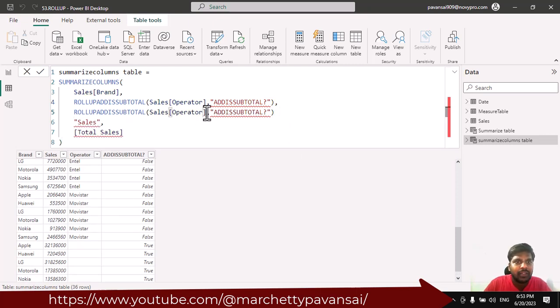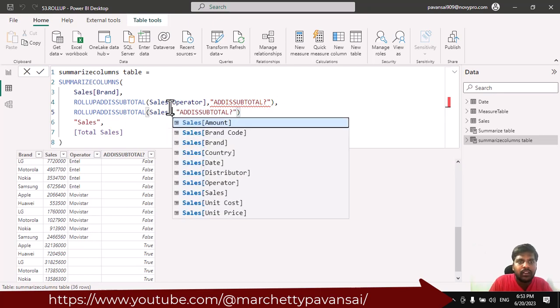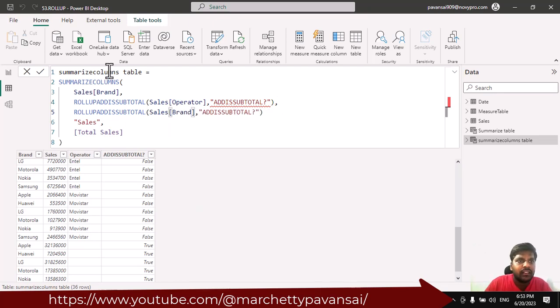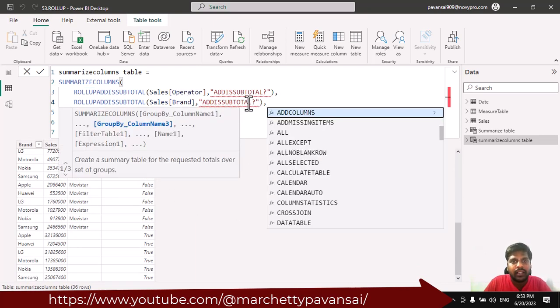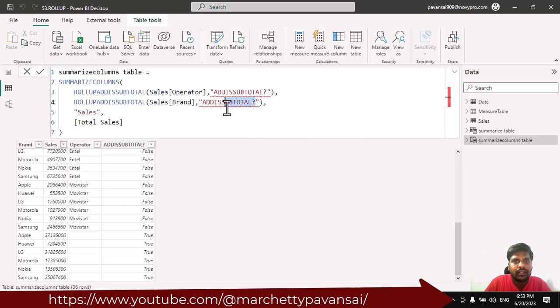Since I will be using brand here, I should remove brand in the first parameter. Okay, now I'll put a comma. I'll write brand add is subtotal and I'll commit.